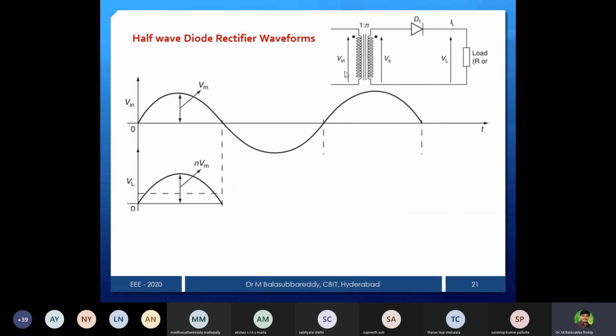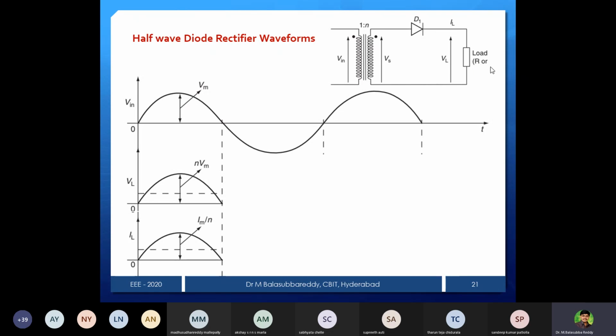Now you can see the positive half cycle I mentioned is the same as the source voltage waveform. This depends on the turns ratio. If we reduce it here, it will get reduced; if it is more, it will get more. But let's consider this 1:1 ratio. Whatever input is there appears on the load side. And the current is the voltage divided by R. So whatever we are using as the load R, the current is equal to voltage by the R value.